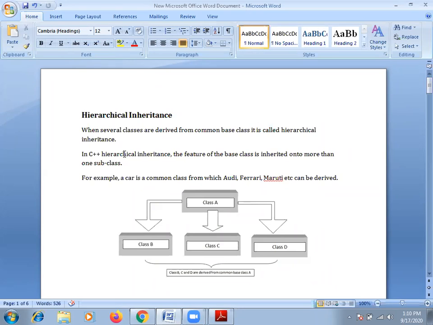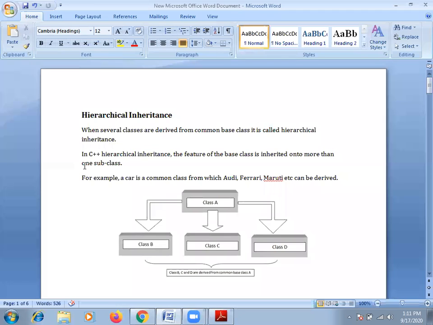Multiple मध्ये काय, more than one base class should be present, and from that we are going to create one derived class. Okay, in a multiple inheritance. आणि हायरार्चिकल मध्ये काय, एकच बेस क्लास आहे, and from that base class we are going to create more than one derived class. So this is nothing but the hierarchical inheritance.